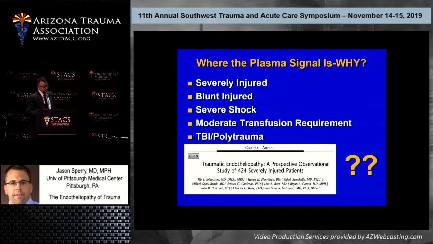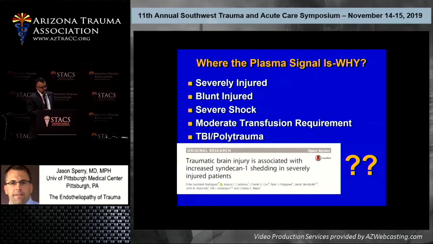And I would suggest that traumatic endotheliopathy is the new term. In other words, early plasma particularly may prevent the manifestations of this endothelial cell injury, or the endotheliopathy of trauma. It's also been shown that in traumatic brain injury, syndecan-1 is similarly released, even in isolated traumatic brain injury. There are blood vessels in the brain, just as there are in the rest of the body, and the endothelium may be very important regarding recovery in traumatic brain injury.